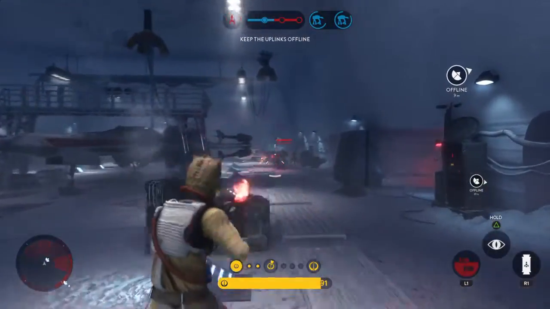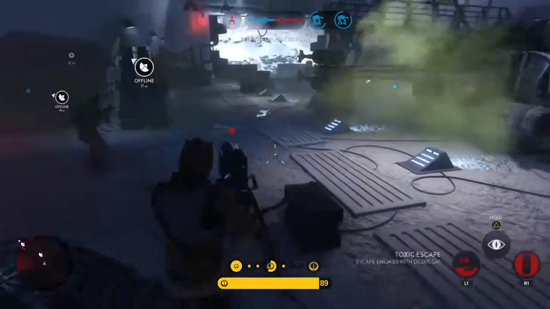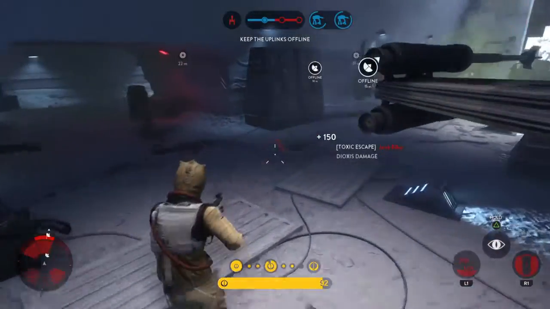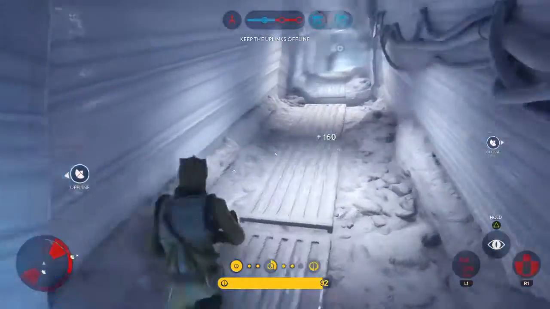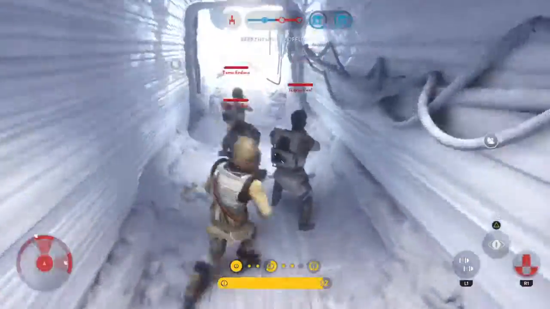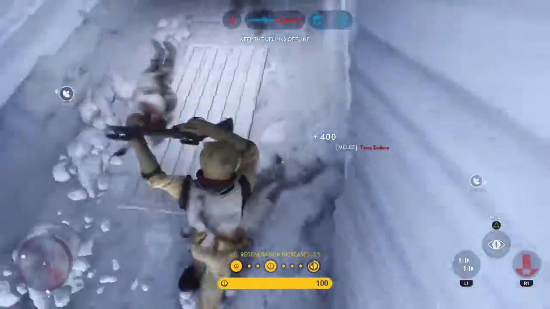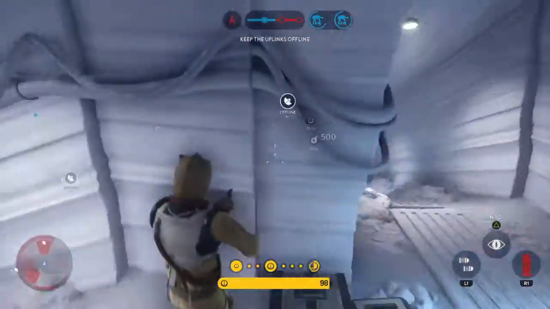Get out of here, you stupid rebel scum! Get deoxysed. And Bossk is actually immune to his own deoxys. So. Three. Oh my god! I just got a double kill there. Get out of my face.